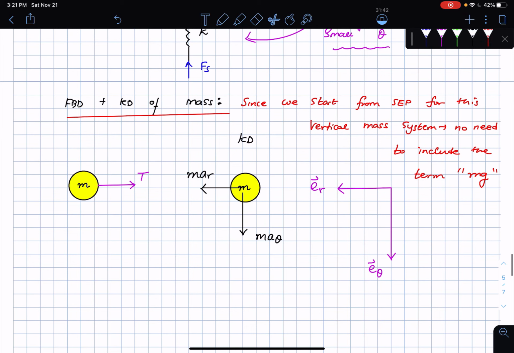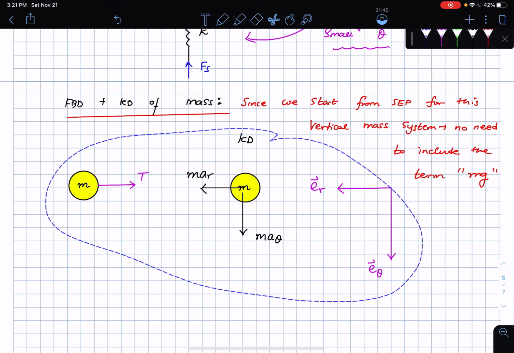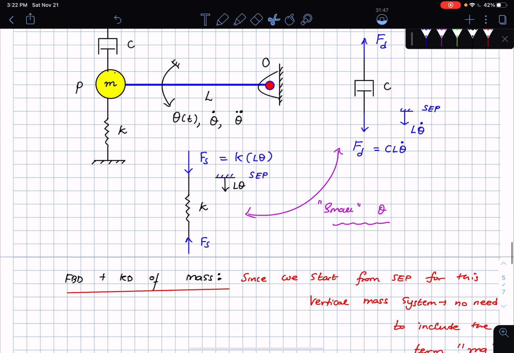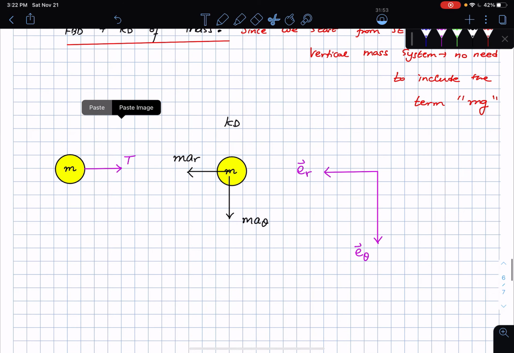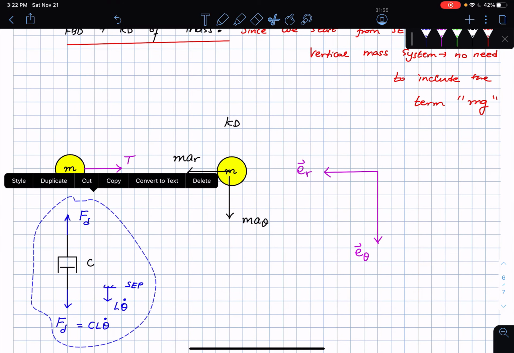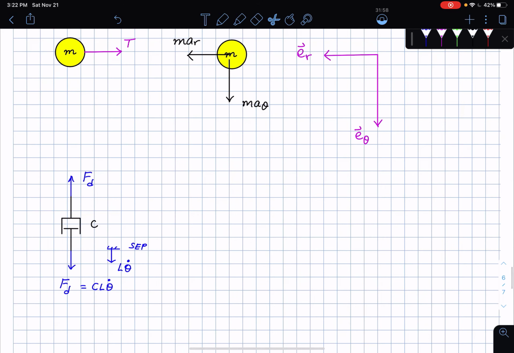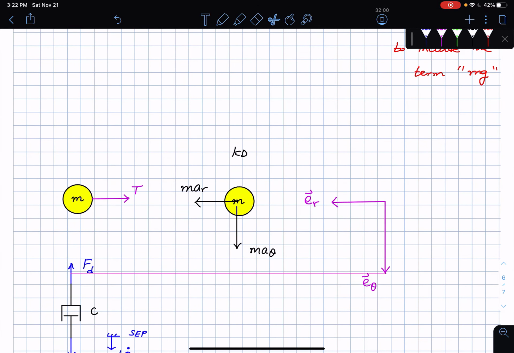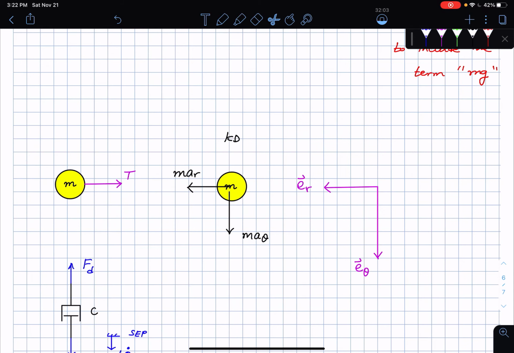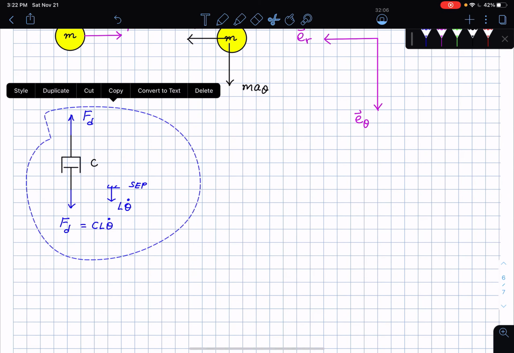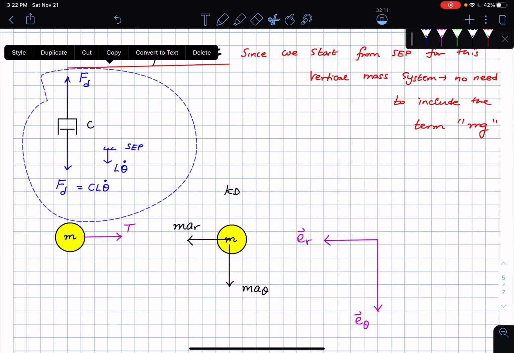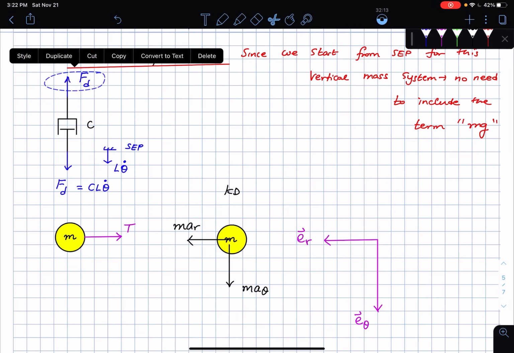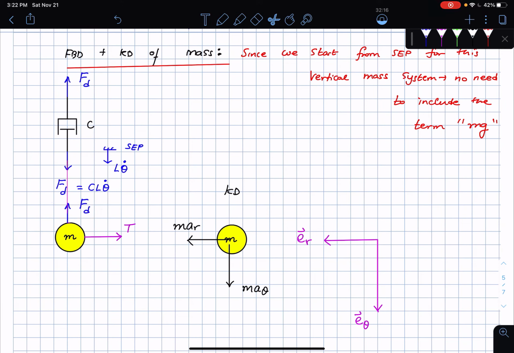If I bring all of this a little down, maybe I'll show the damping element and so on as well. So here is the damping element. I'm just going to copy that and bring it down here. I want to bring all of them together at the same time, so shift this a little more. Bear with me, please. Take this and bring it right about here. That looks good. Then if there is a force here, there is an equal and opposite force back on the mass due to the damping element. This is the free body diagram.